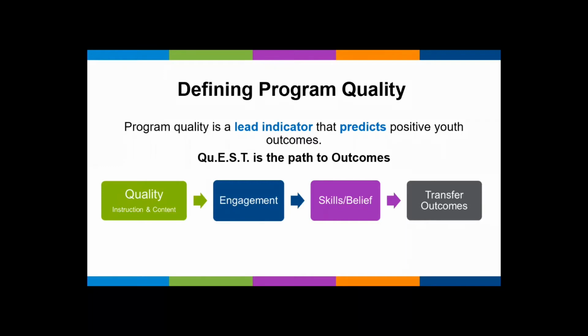When we have high quality instruction and high quality content, that leads to greater levels of engagement by our members at the club. So we see members coming more often. We see them being more engaged when they're there, asking more questions, being more present, participating in a greater variety of areas. All this makes sense if you've been in youth work for a while, right? Like if it's good, folks will come.